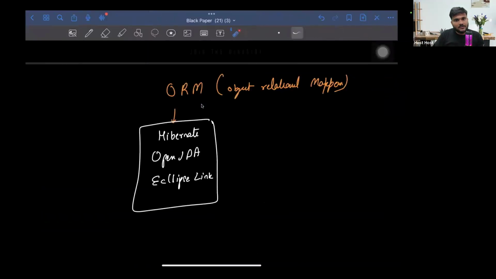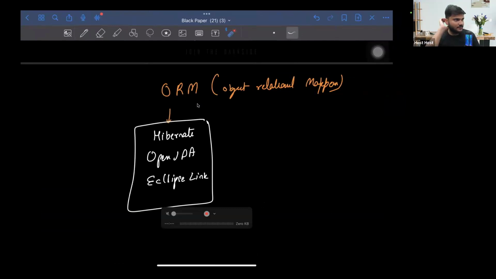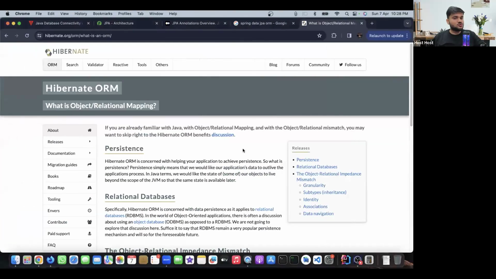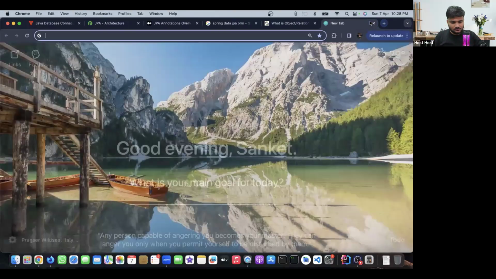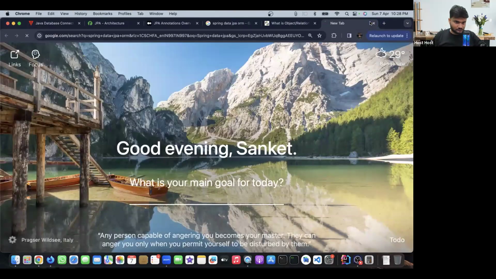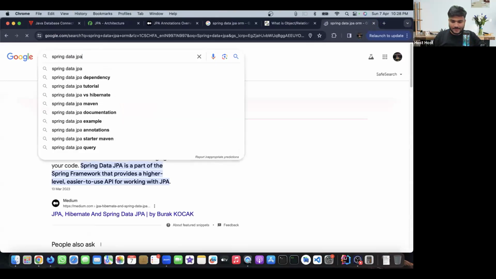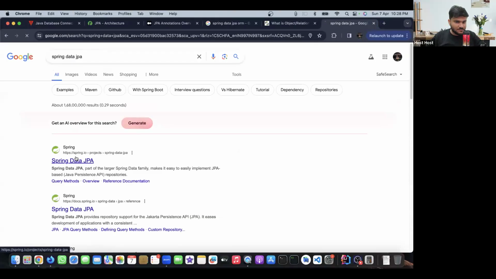Now, you know that Spring and Spring Boot is what? Opinionated. They actually provide you a set of predefined or pre-existing configurations that are generally very good for most of the projects, right? That's where another library came into the picture, which used to sit on top of Hibernate. You can see that is called Spring Data JPA.